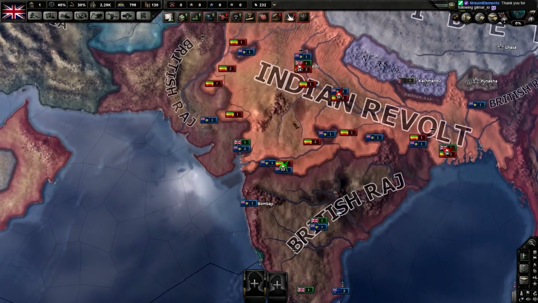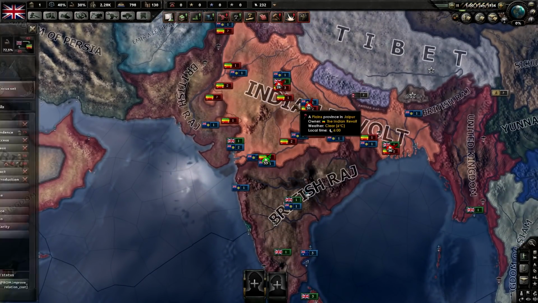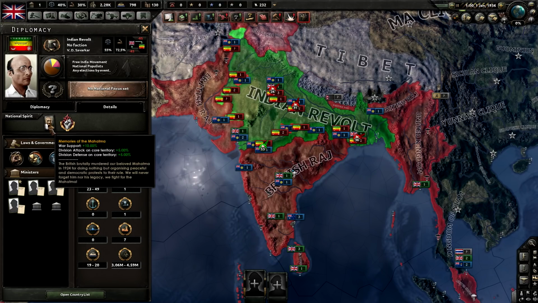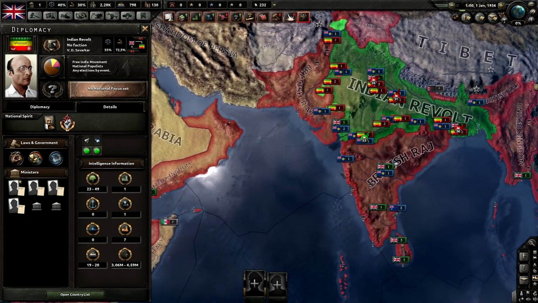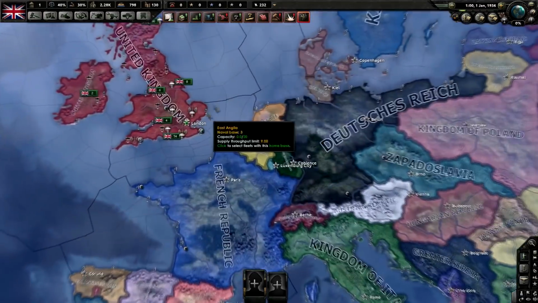We also have the British Raj trying to put down this horrendous little fight over here. The Indian revolt are not happy, and the reason they're not happy is because we killed Mahatma Gandhi. We executed him. That was not the best move. We probably should not have tried to execute Mahatma Gandhi. Thanks, Lord Linlithgow, you absolute tool.